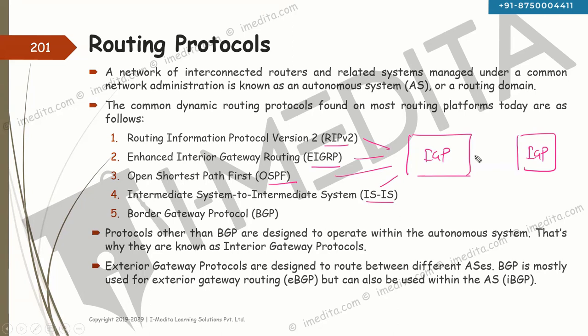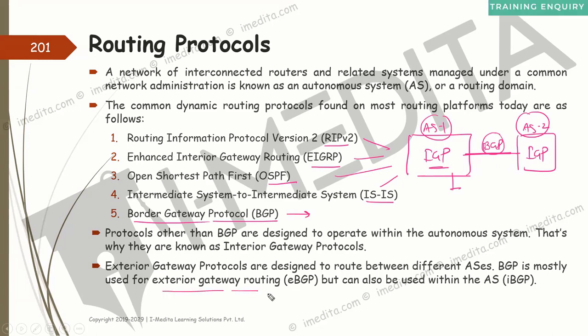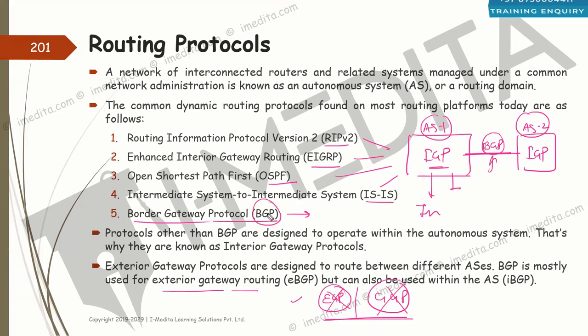But when we talk about the protocols that we can run in between autonomous systems, let's say this is autonomous system number one and this is autonomous system number two, and we want to run a protocol to exchange route information from one autonomous system to another, typically we only have one option nowadays, and that is BGP, Border Gateway Protocol. BGP is the only exterior gateway protocol that you will see nowadays. In earlier days we had other options as well, such as EGP, which was a protocol in itself, and before that, the protocol called GGP, Gateway to Gateway Protocol. These protocols are not used much nowadays and are more or less obsolete. So the only protocol we get for exterior gateway routing is Border Gateway Protocol, or BGP. Within the autonomous system, IGP protocols; between autonomous systems, BGP is what we are typically going to use.